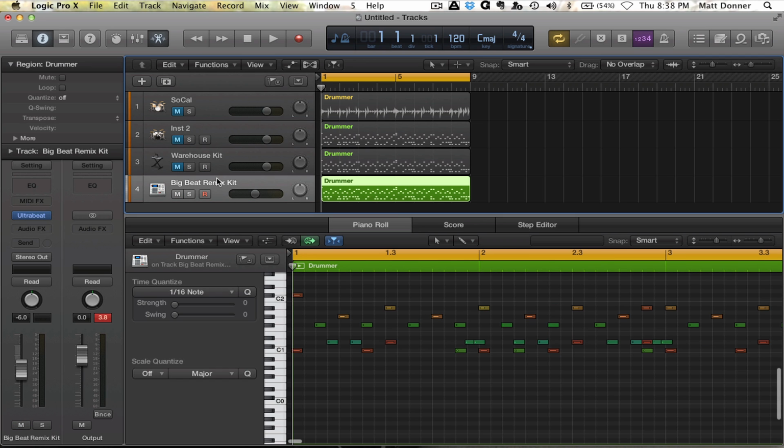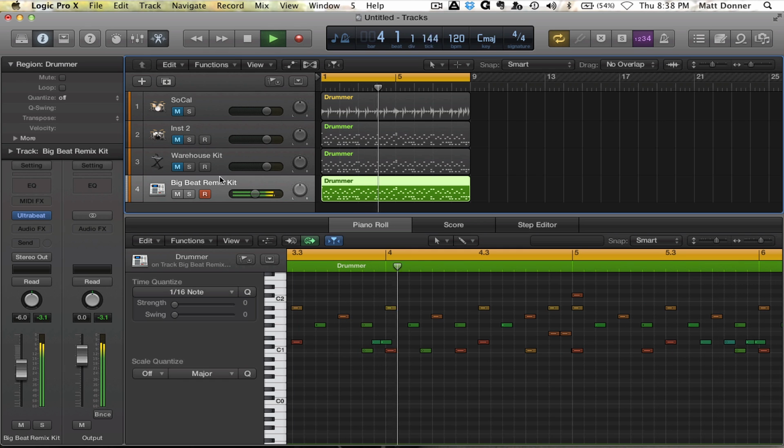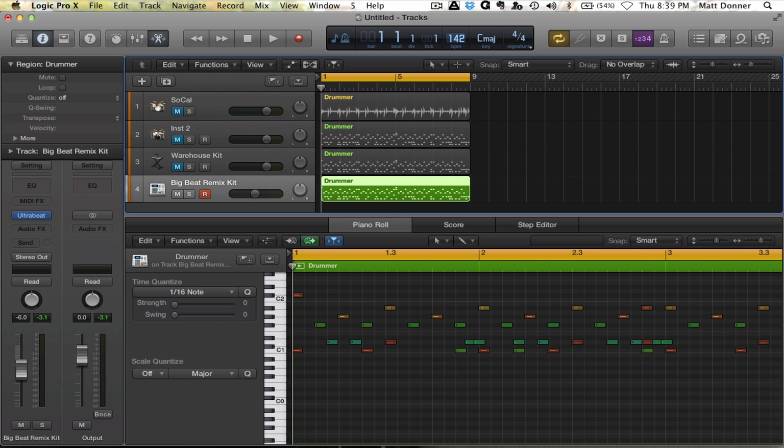This happens to be the Big Beat Remix kit, and it gives you this. Which starts to make a little bit more sense for EDM folk until you really pump it up to, say, 142 BPM, and then it makes even more sense to me.